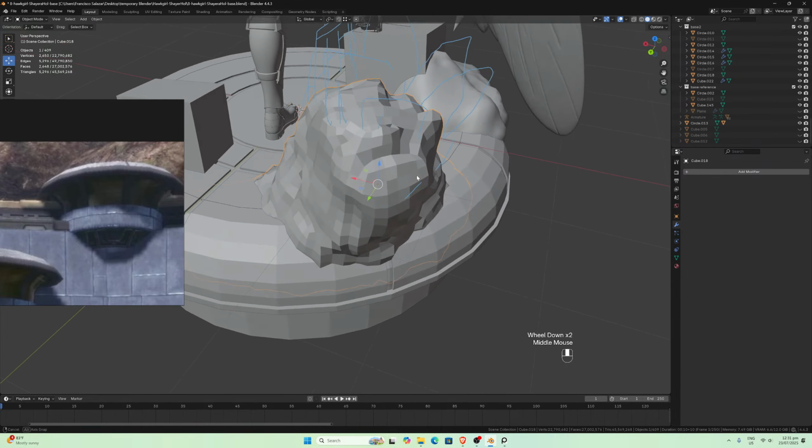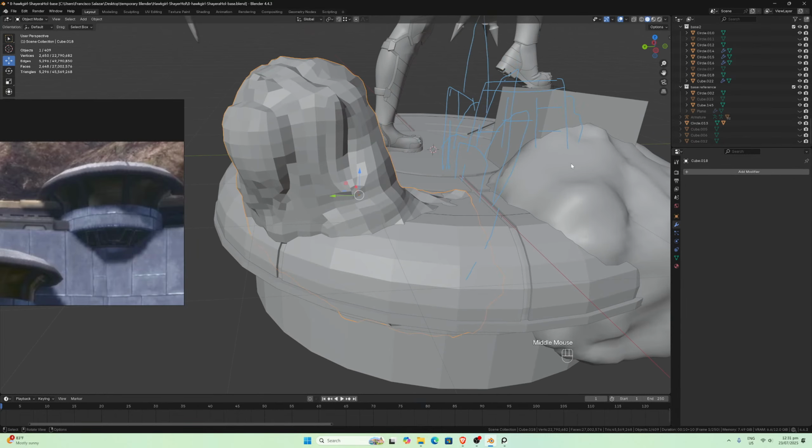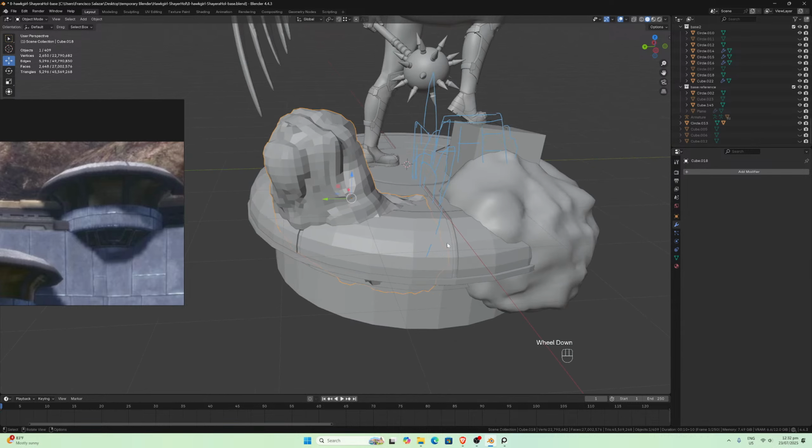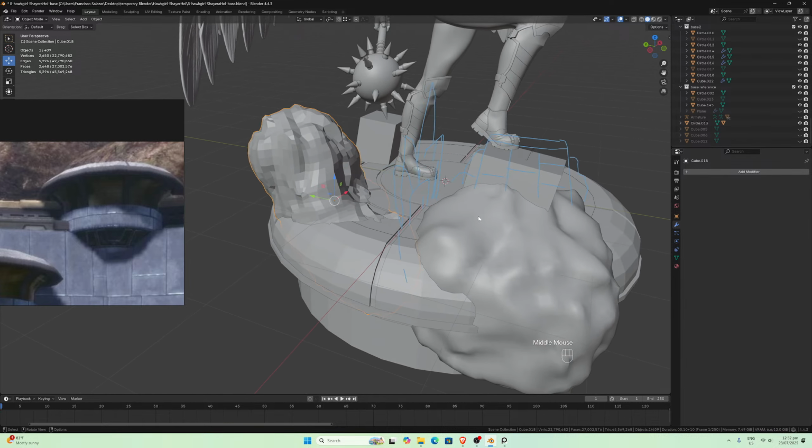So I just decided to add a subdivision surface modifier in simple in level 2, and then add another subdivision modifier in the normal method.